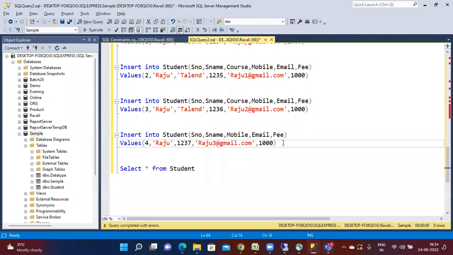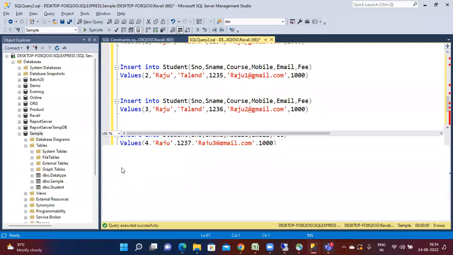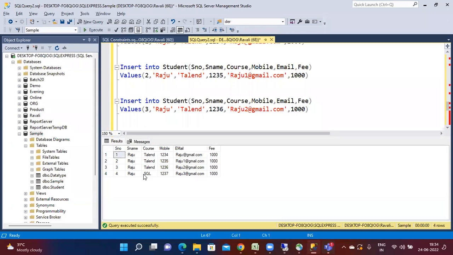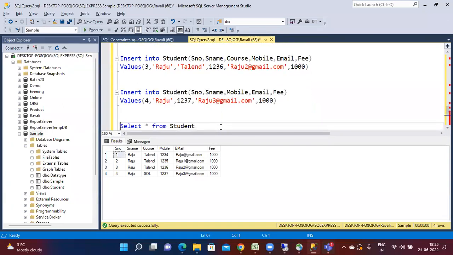But while defining this column definition, we gave the default value as SQL. See, first student number 4 got SQL or not? SQL. Okay. Next.